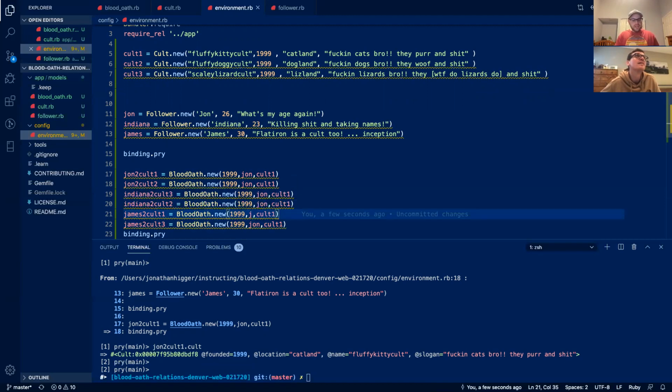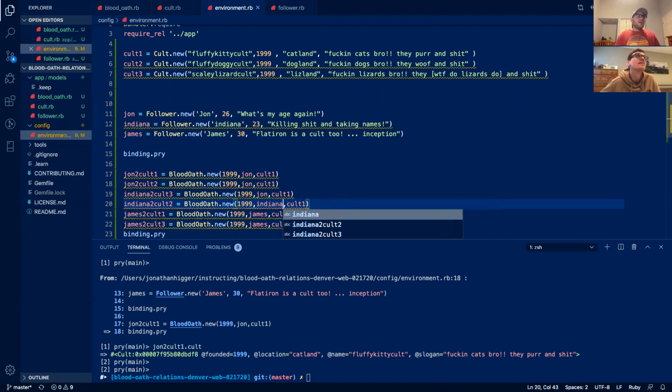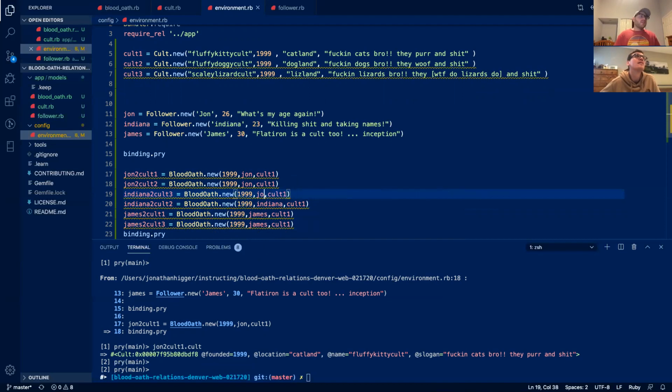So this is going to have to say James. This is going to say James. Indiana. By the way, getting some good seeds early on. If you get good at some of these shortcuts, you can do that pretty quick. And then it's not so time consuming that it's really annoying. And your workflow is improved a lot when you do it, because you can test stuff a lot easier.